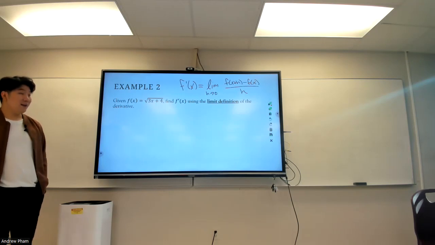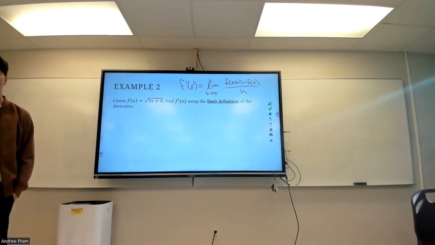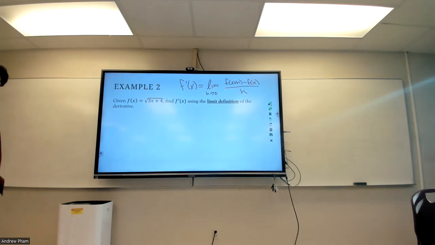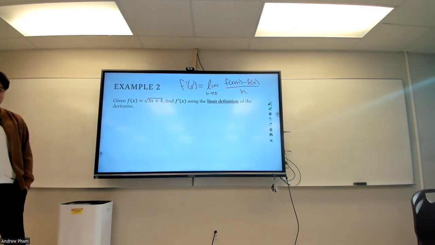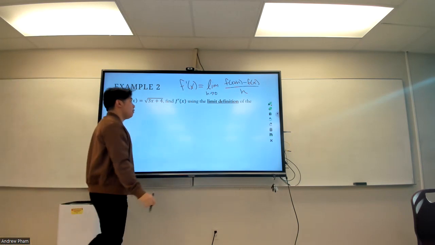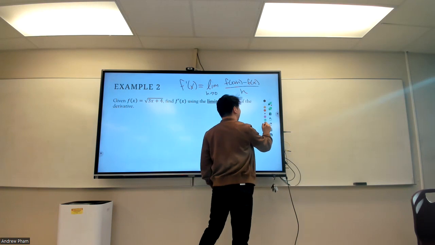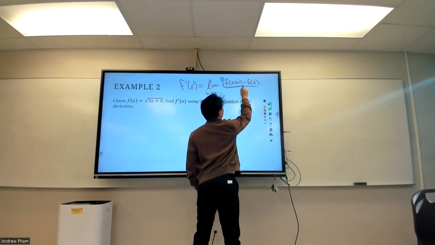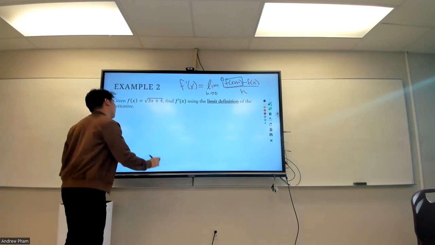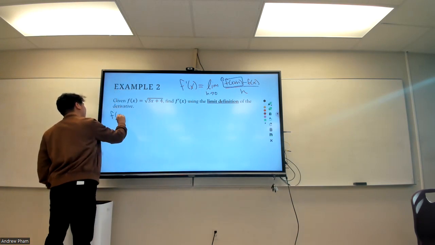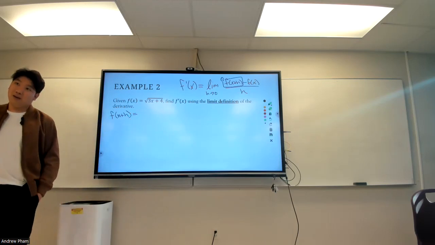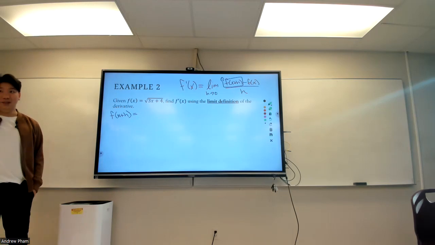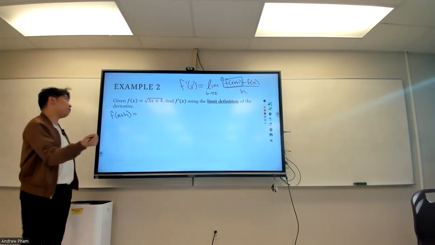So looking at this, we're going to try to solve it in the same way. And we're going to see, do we run into any issues trying to solve it in a similar manner? In particular, square roots and radicals, there's a little bit of a unique trick we're going to have to use to try to clean up the limit. So just like before, let's focus on f of x plus h, this portion here. We know that, again, this is just me looking at my original function and replacing x with x plus h.